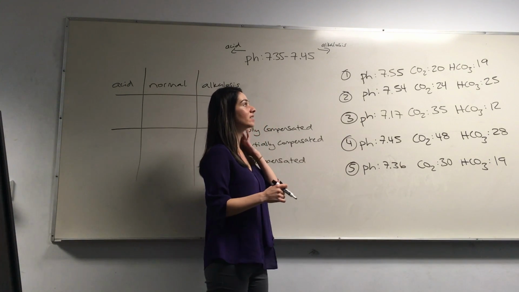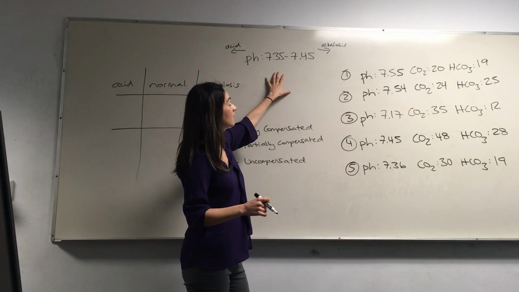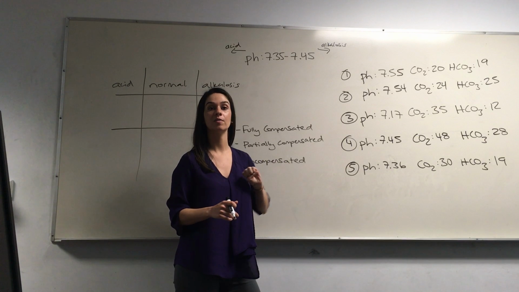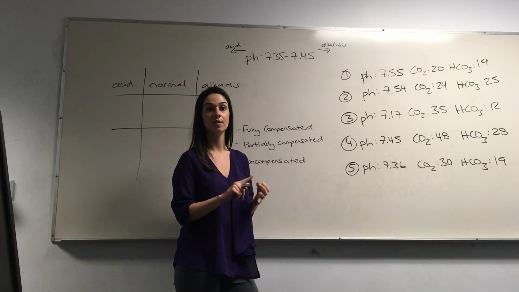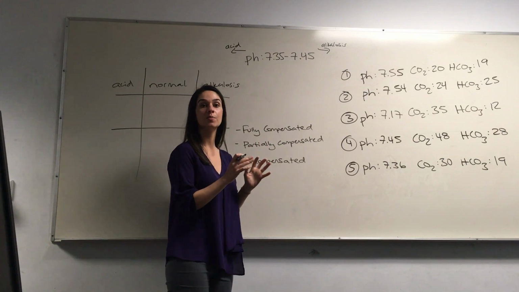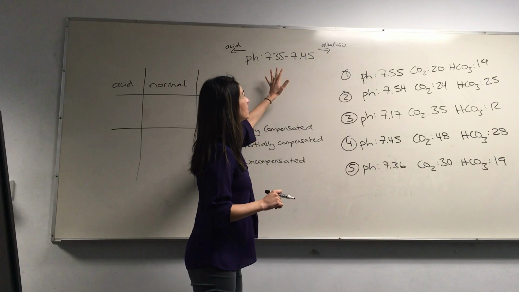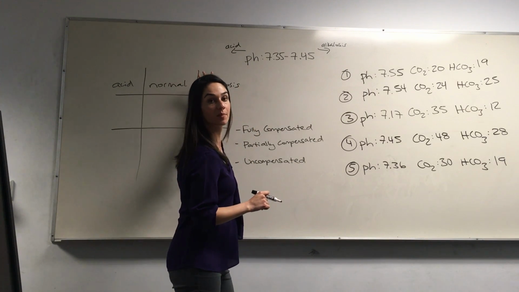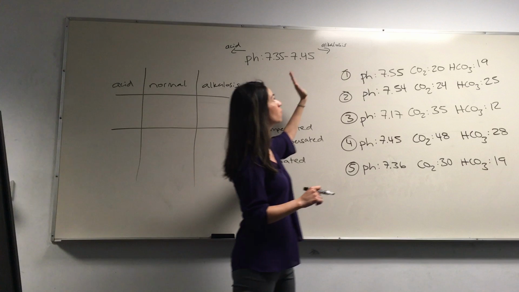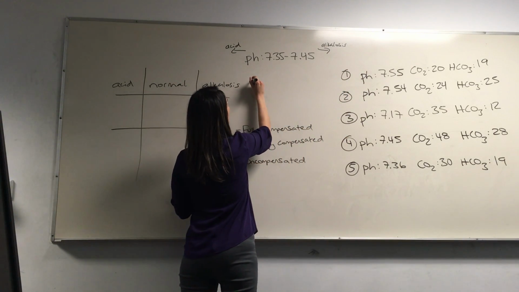Now getting back to acid-base interpretation, you've set it up like this. We have to know our other levels. We only need CO2 and bicarb and the pH to interpret the ABG. When I write the CO2, pay very close attention to how I write it, because we're going to get into the habit: everything to the left is going to be in the acidic column. Everything to the right is going to be in the alkalotic column.